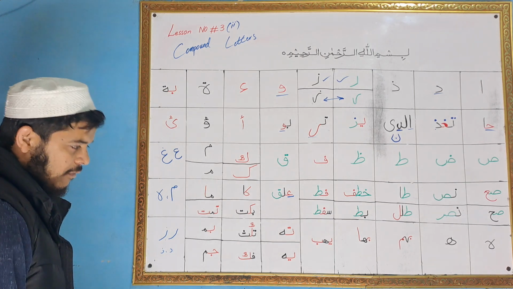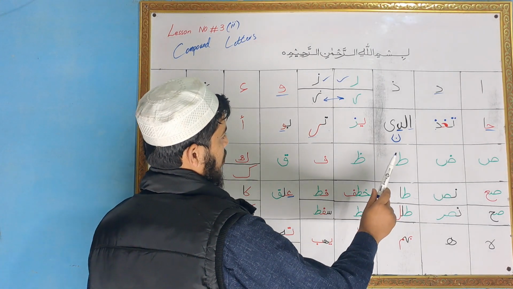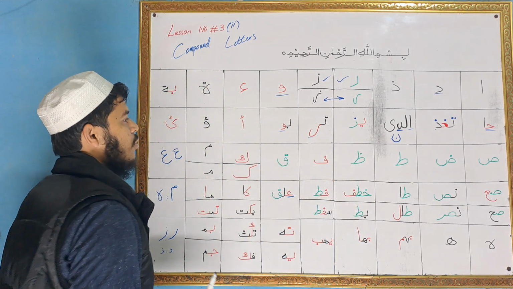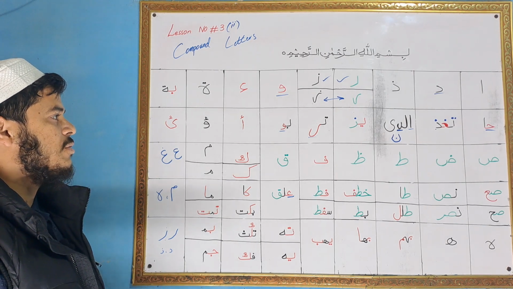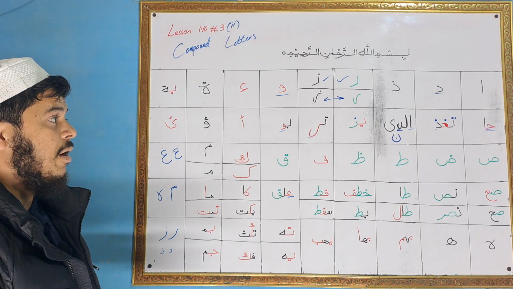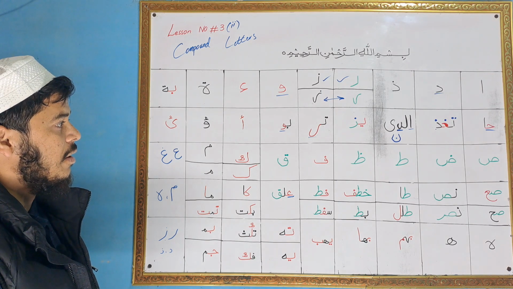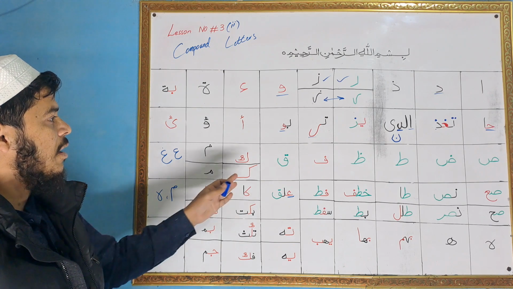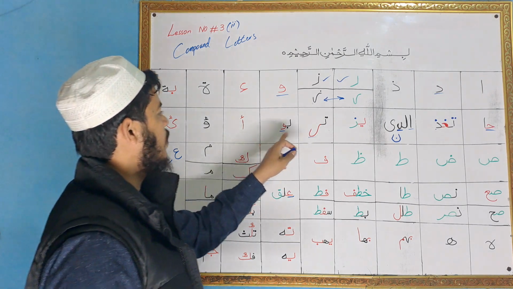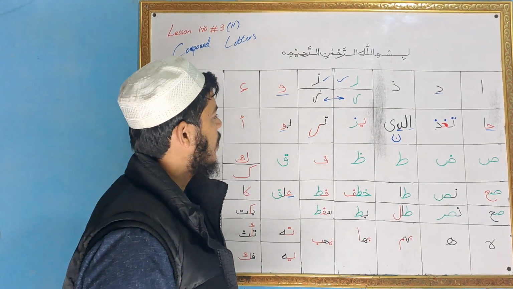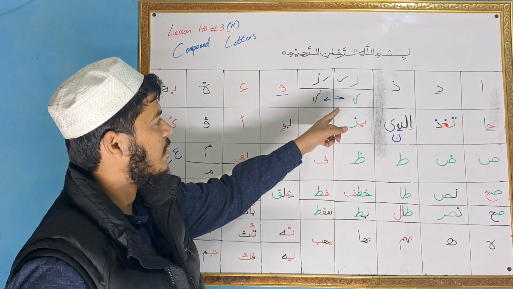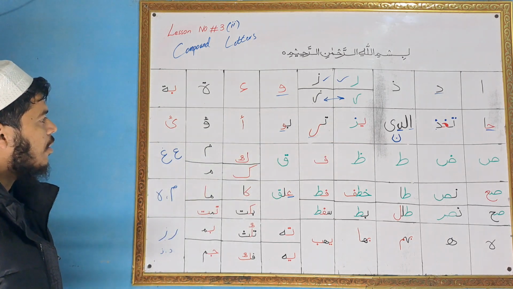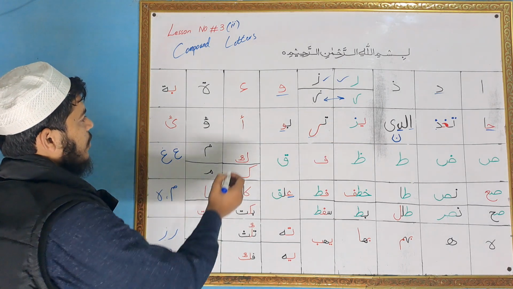So we have learned that Alif, Dal, Zal, Ra, Za and Waw, in connected form, these letters will always occupy the last place, and we have discussed what their possible shapes will be. Alif and Waw will be in their original form, and Dal and Zal, Ra and Za, each one has two shapes. Now we move to the letter Hamza.